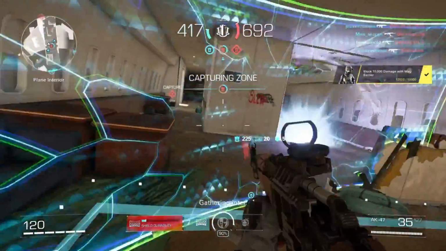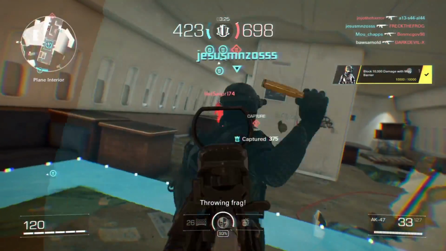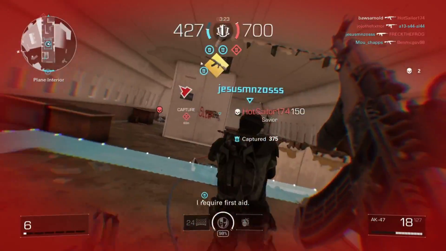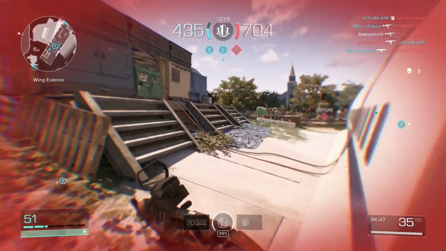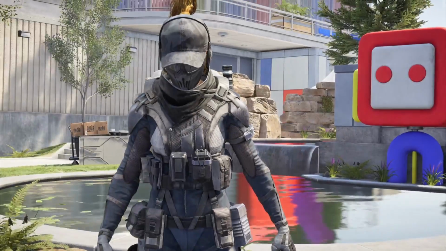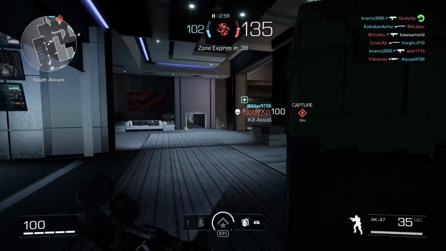So most of the time you will have one team that has the A zone, one team that has the C zone, and then you will fight over the B zone, unless the teams are of course not really equal, and then it also could be that you just have one team which has all the zones. At 750 the game will end. The next game mode is called Occupy.